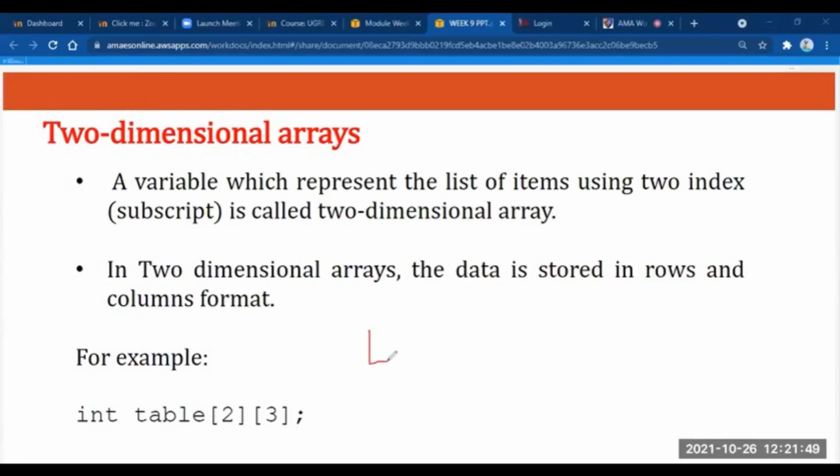ito yung itsura ng ating array. Okay, so 2. Ito yung row, ito yung column. Okay? Row and column. So, 2, 3. So 1 for the column, then row this one. Ma'am, pwede bang column to tas row ito? Hindi. Ganito talaga yung structure niya. So, again, 2 is for the row, and 3 is for the column.